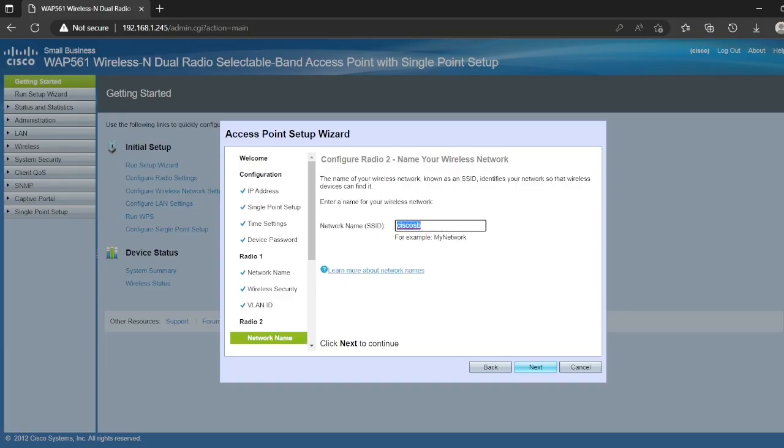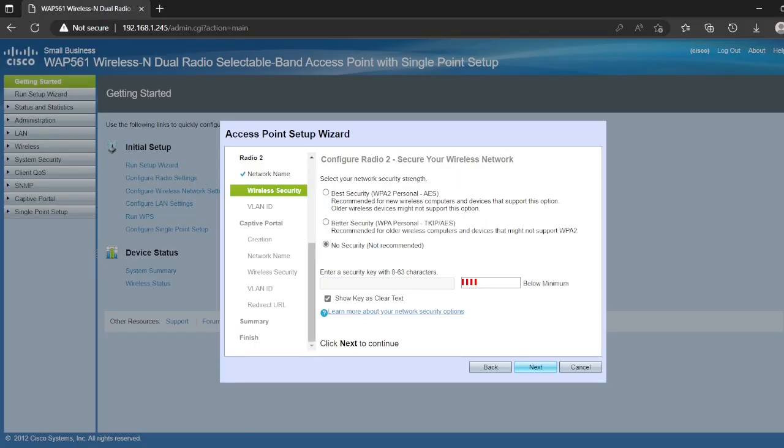Oh, we have a radio 2. It's dual band, guys. Remember that. It is a dual radio band access point, which is great. In here we can say power over Ethernet access point R2, radio frequency 2. Click next, and in here we have to type the same password. It is almost the same as for the radio frequency.